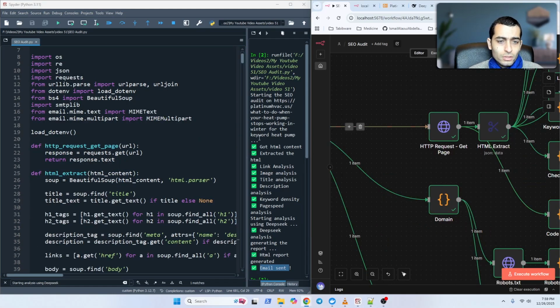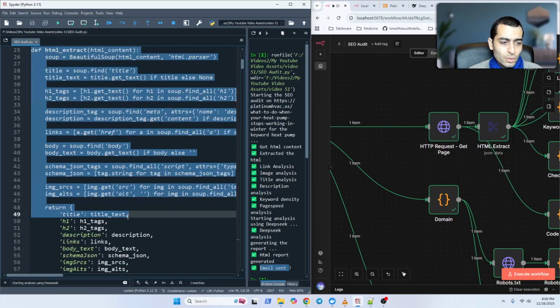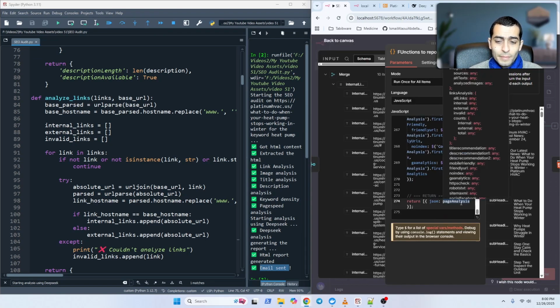For the Python code, to make it super clear, I tried to dedicate every single n8n node to a Python function. So for example, for this node, we have the corresponding function. For this node, this function here, and so on and so forth. Remember, by the end of the automation, we had this function here, which returns this variable called page analysis.